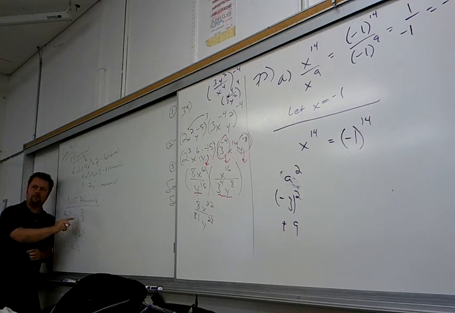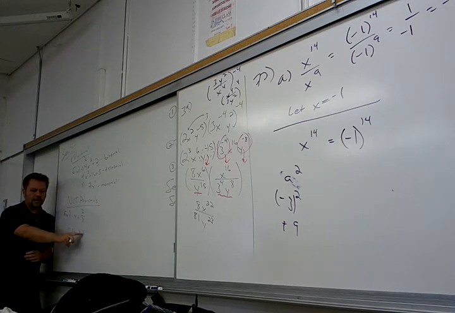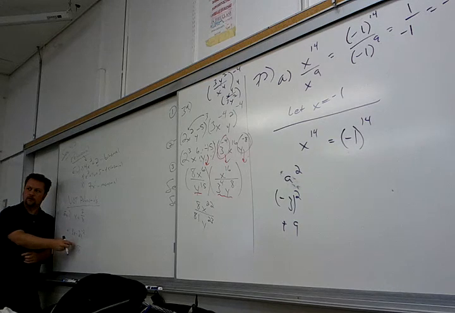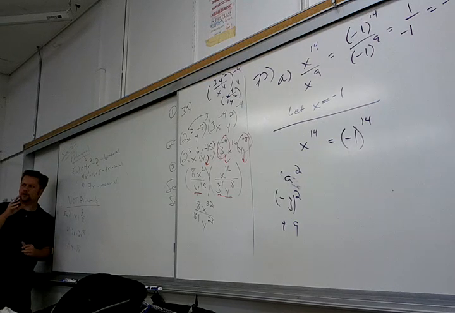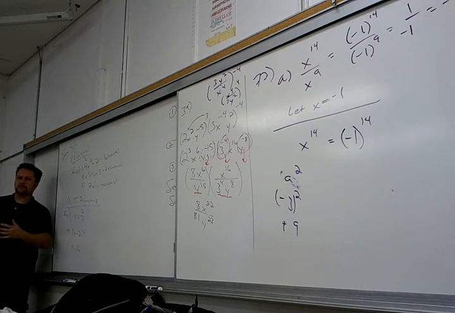This guy's got a big problem. What domain element can I not use? What x can I not use? 0. I can't plug in a 0. That's why it's not a polynomial. What about this guy? He's a little hidden, but a negative power means flip, so he's got a variable on the bottom. Bad. So one quick definition is you can't have any variables on the bottom, but that doesn't really capture all the problems.